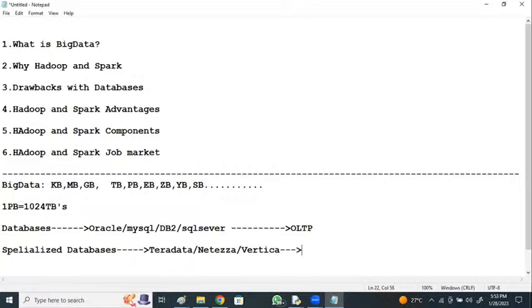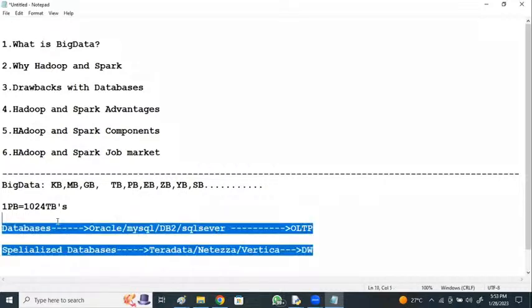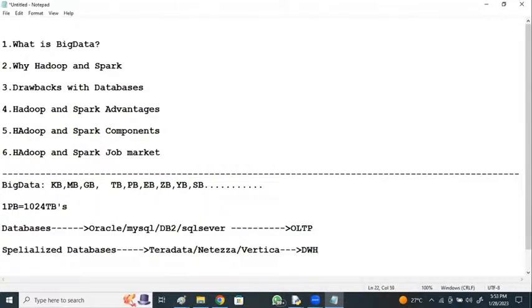These are used for OLAP, online analytical processing, for data warehouse purposes. Databases and specialized databases are both used for this.